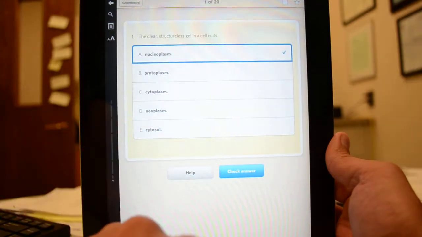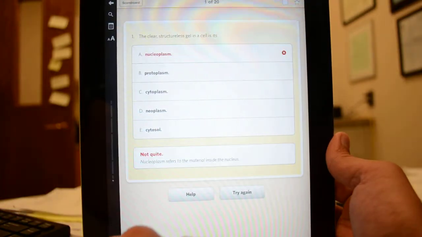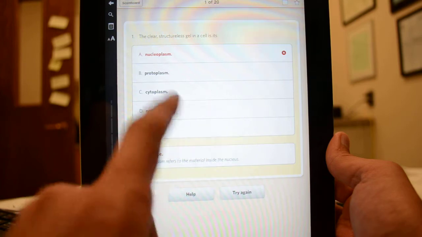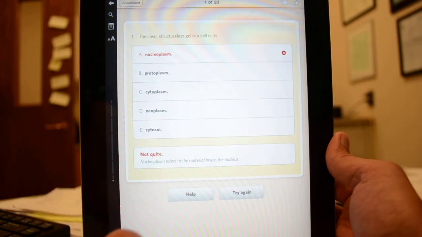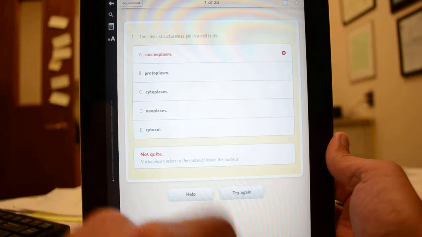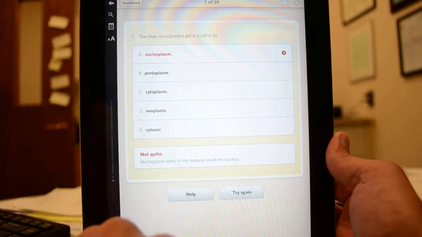Once I select this, I can check my answer, and it tells me why this is not the right answer. So if you're gonna put the chapter together and you're gonna put the questions, you would have to provide why this answer is not right for every single answer as part of writing the chapter. Thank you.